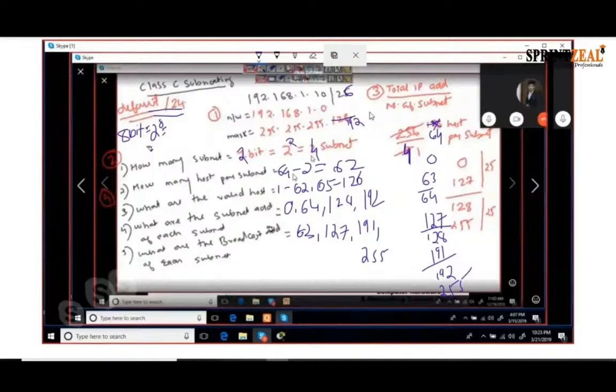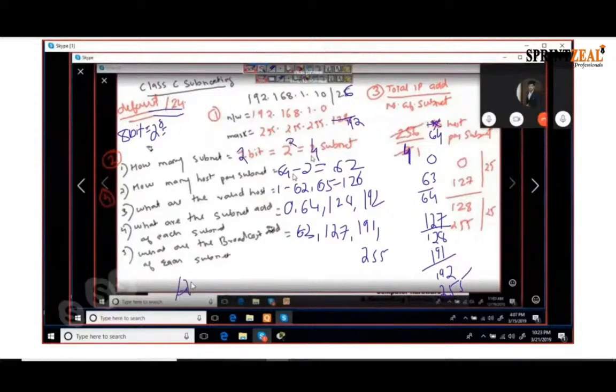If you want to know whether this IP address is from A, B or C class, just see the first bit of it. So it is an A class IP address, right? And /8, this is also an A class subnet mask, right? So this is called a classful IP address.